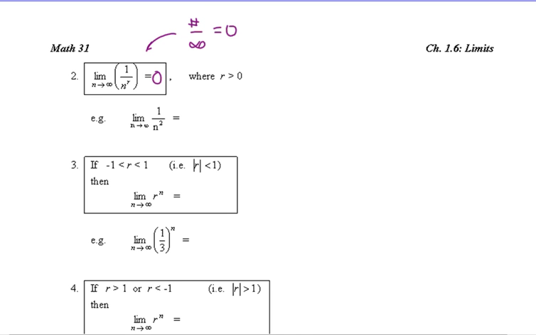Okay, so again, n is your term number, so infinity. And as long as r is greater than 0, it's still going to be really large. It just makes it a square root, or a cube, right? It's a fraction. It's still going to be the square root of infinity. It's still going to be a really large number in terms of infinity, if we think about how big infinity is.